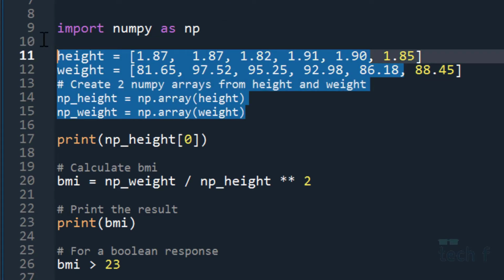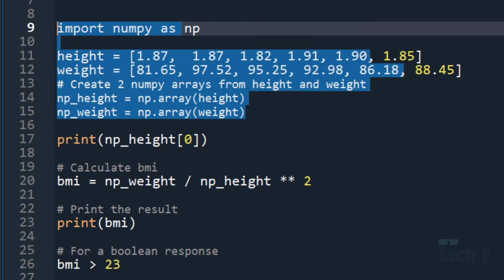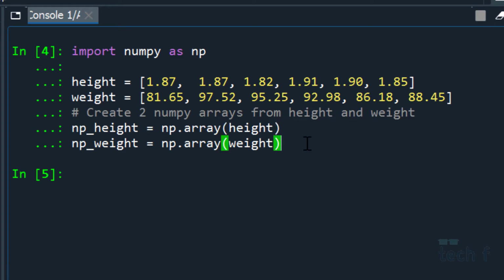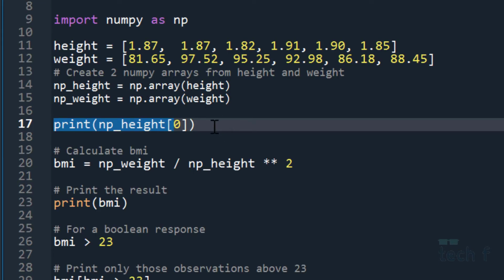I'll just run that particular selected code, and you can see in the console, I will print out this particular line. So you can see 1.87, which is the first entry of the height list as well as the NumPy array np_height.